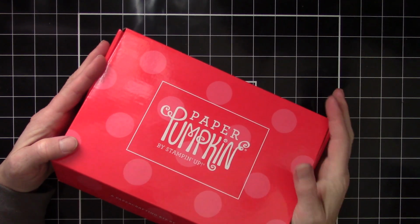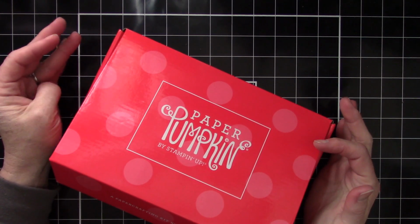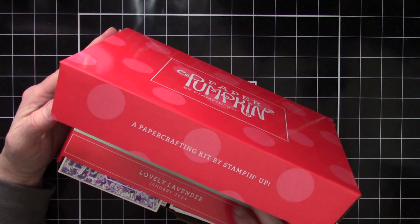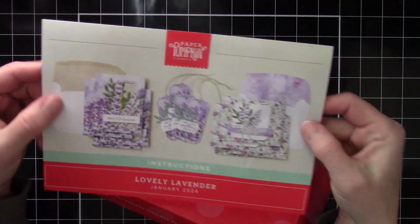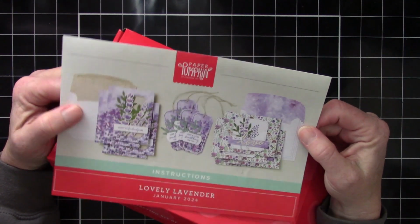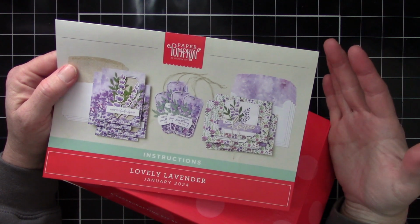This is Michelle, and I'm here today to share with you my Paper Pumpkin kit from January 2024, and it is called Lovely Lavender. I have been getting these for a little while now and really haven't had much of a chance to do the kits, but I really want to make an effort to do them.